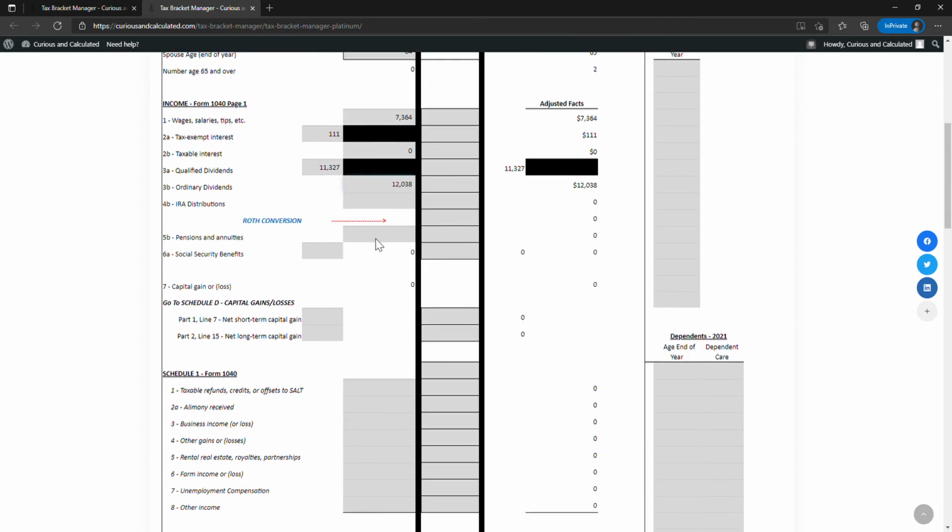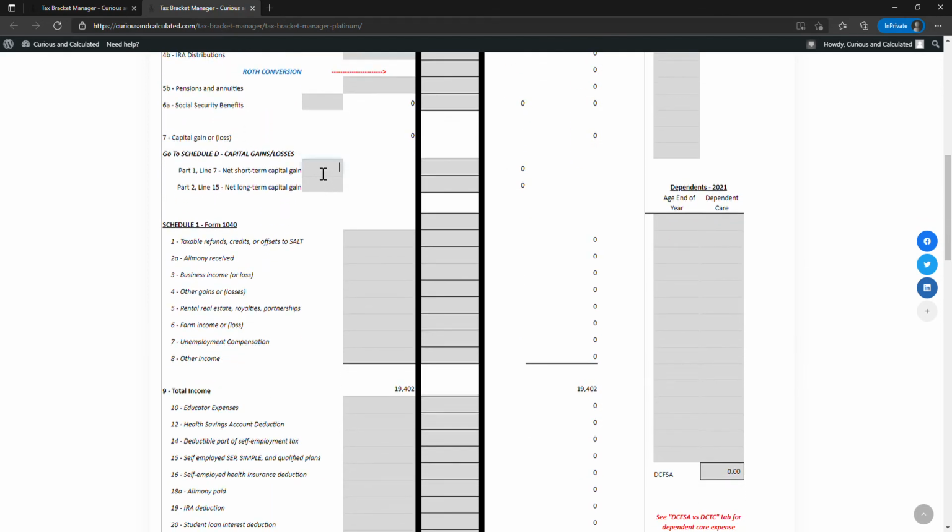So next is they have capital gains. So capital gains on the first page of the 1040 is one line item. So you do have to jump to Schedule D to see the difference between net short-term capital gain and net long-term capital gain. So in this example, we have negative 67 short-term and 9,387 for the long-term gain. And then it nets here to that. Just to show you, if we had this as negative 10,000, it does cap it at the $3,000 loss.